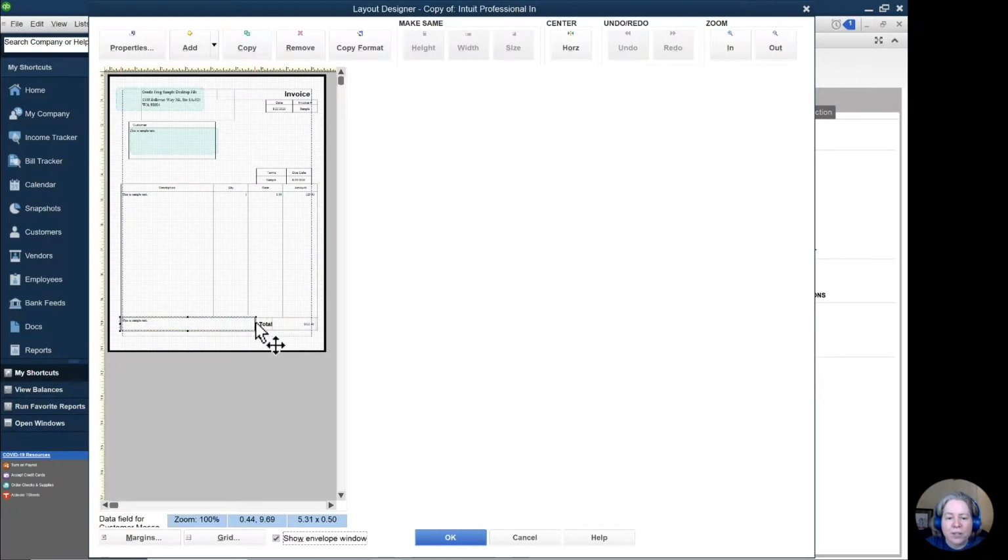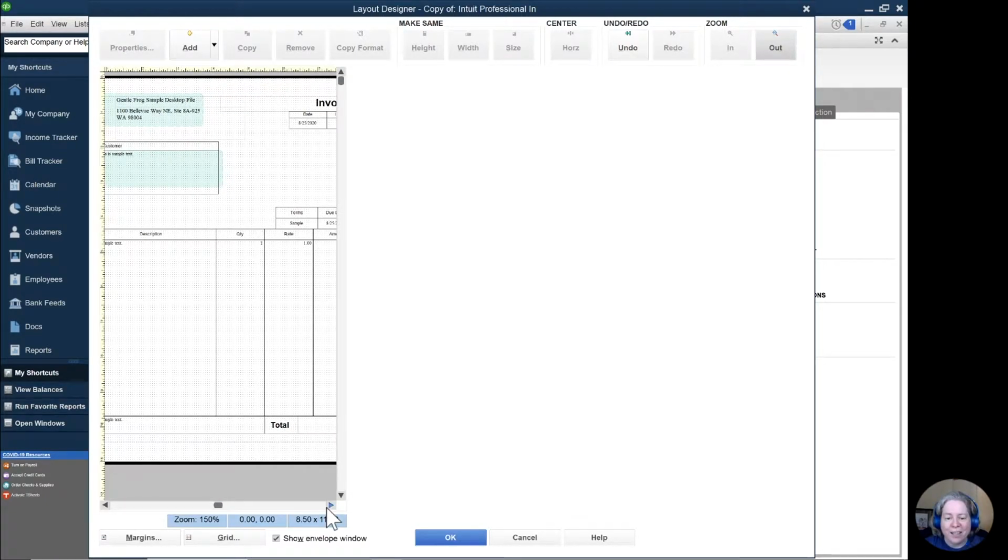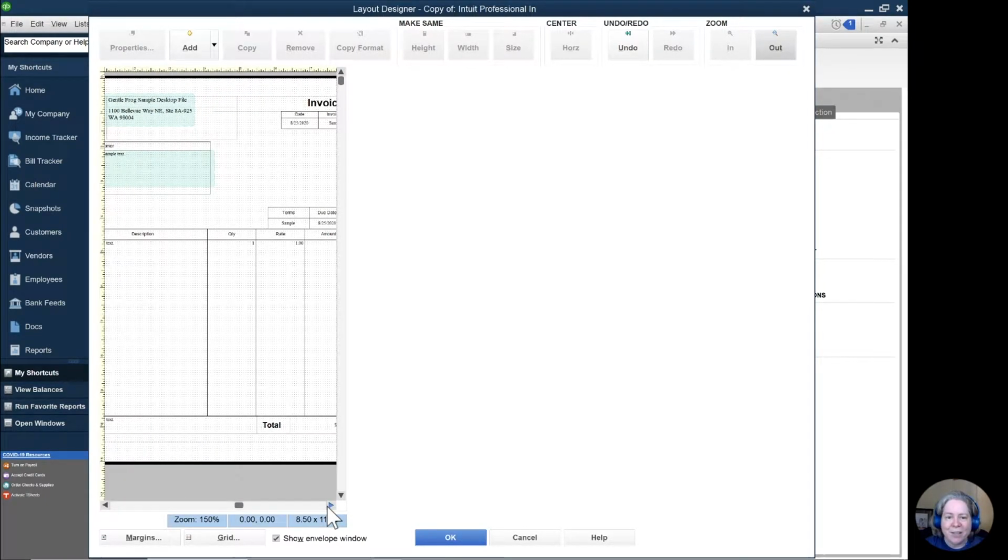What you can do is click on the box, and then if you have your mouse just right, you can scoot stuff around. So let me just scoot these things, and scoot that thing. Let me zoom in so you can see a little bit better. I'm not going to line it up perfectly. I think you get the idea. I do want to show you something else though.